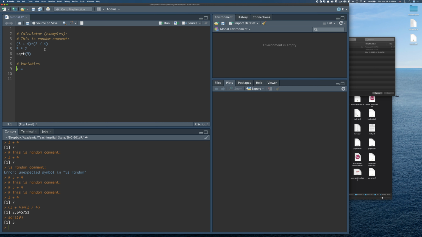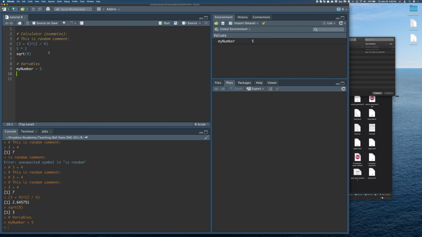But you can have whatever name you want as long as it doesn't start with a number or a weird symbol. So we could have something like my numbers, and this will be, let's actually do this in the singular. So my number, and the number will be 5. So if you run this, you can see now that if you look at the right hand side here, we have a new object in our environment, it's called my number, contains the number 5.